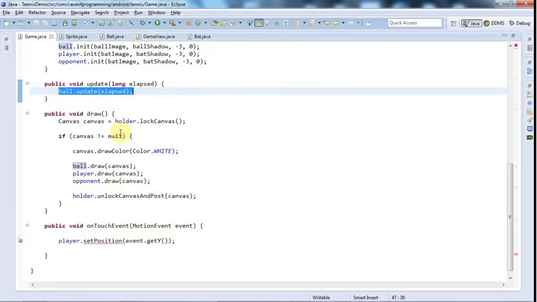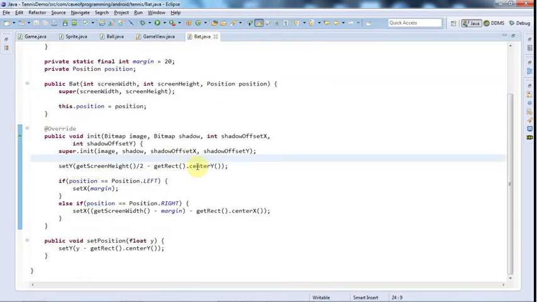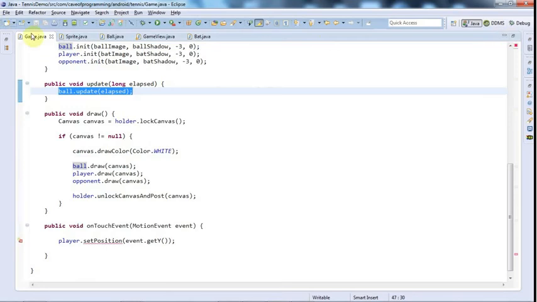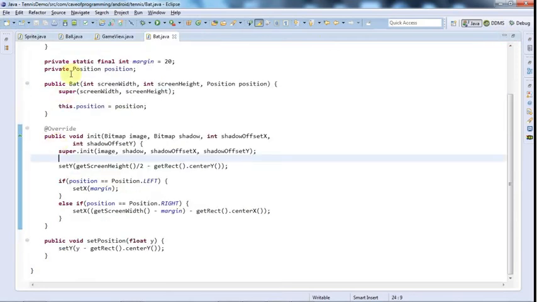And I don't know what's going on here, so let's just take a look at this error. It says that set position float is undefined for the type bat, and yet I just showed you code that was working, and I haven't changed it since then. Maybe I'm looking at a game file from a different project. My apologies. Okay, so let's carry on.